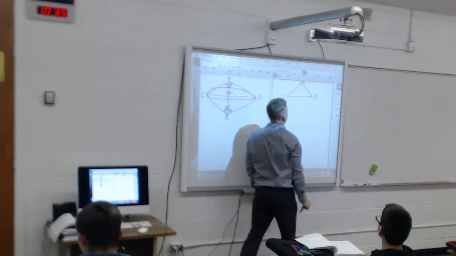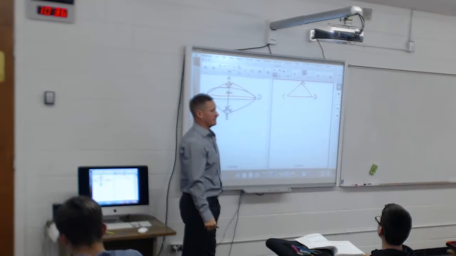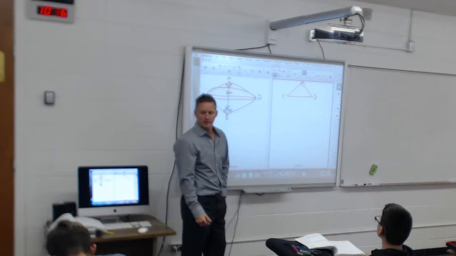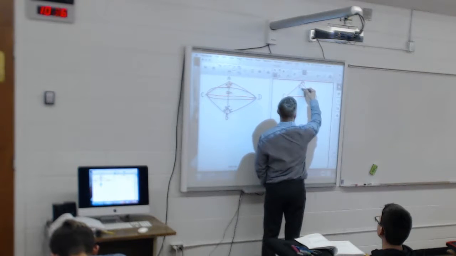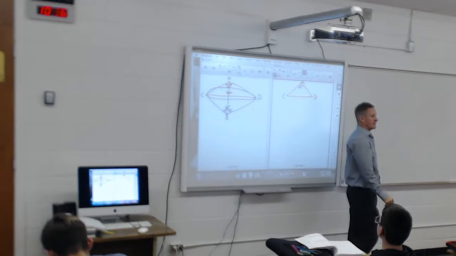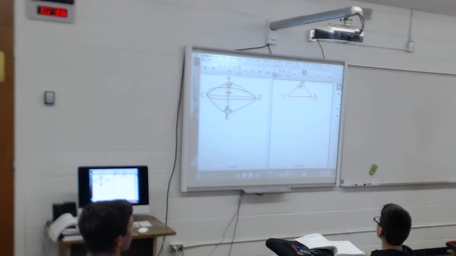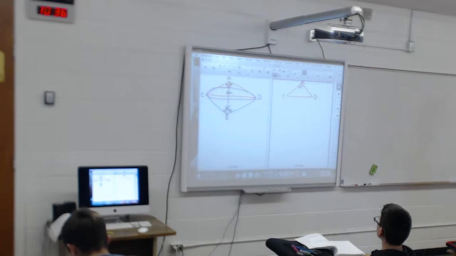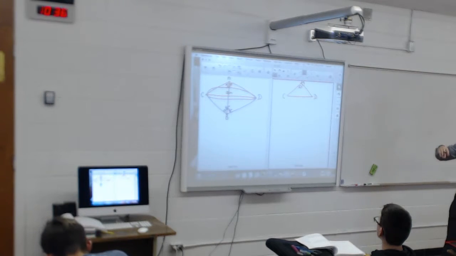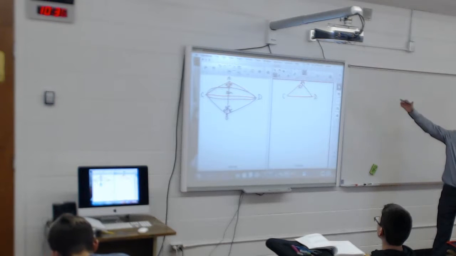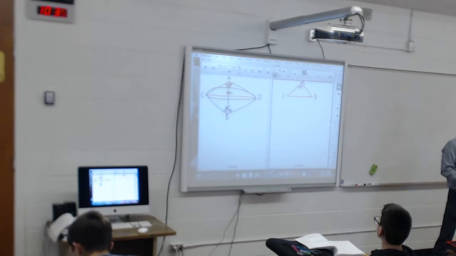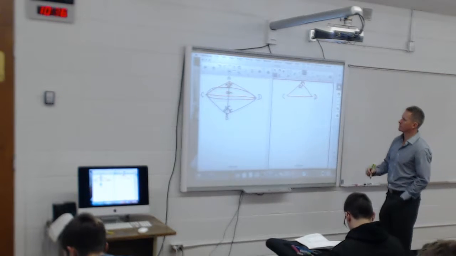So here's my A. So what's the angle between C, A, and D? 53 degrees. You know that one. But that's all I know in that triangle so far. So what do I have to find in order to find out what the length of CD is? What do I have to find here? The sides. Okay? So I'm looking for CD, because I can't get the angles, because I don't have a triangle with it. I need to find the length of AC and the length of AD. So I'm going to use my other triangles to help.